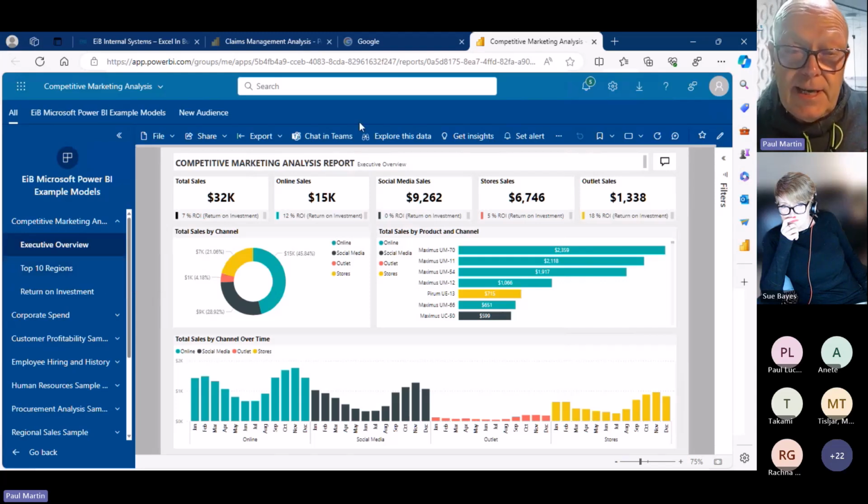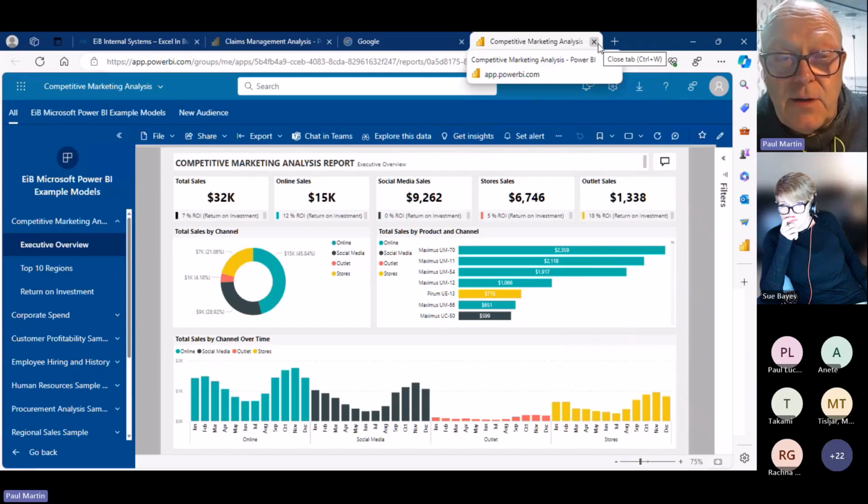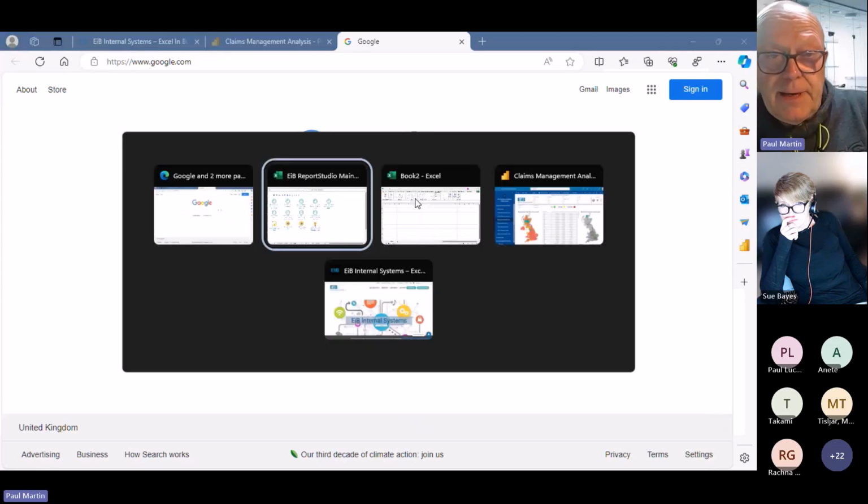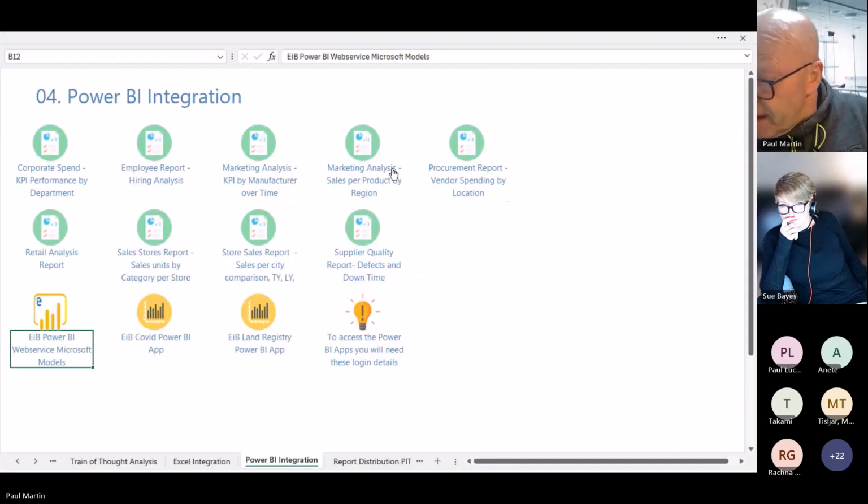So if you download our software and install it, everything I'm showing you here, you will be able to run. We don't just download the software, we will download the whole demo. So everything you're seeing here, you can run from your desktop in this way. And we provide the credentials here in this option here.